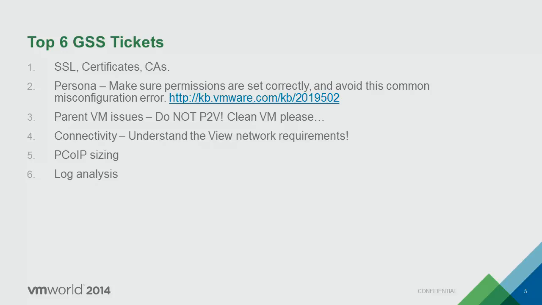Also, big key, parent VM. If you're new to Horizon View, please do not use an image from your corporate template, the standard image that you use for physical machines. It's not how we want to do things. We want to start with a clean ISO image. I promise you'll have a better time if you do that. So there's a lot of things you'll run into.